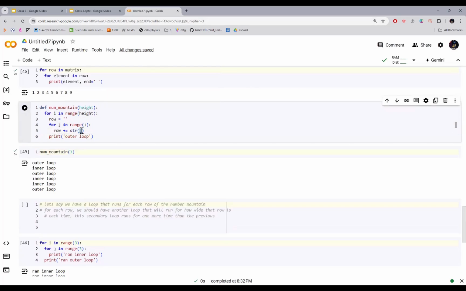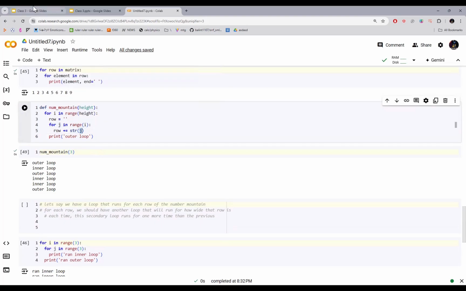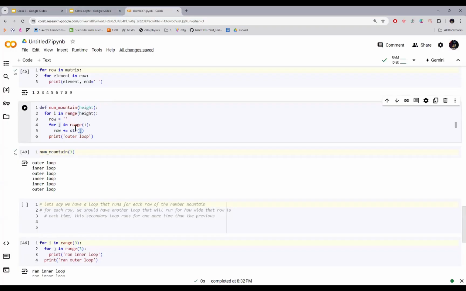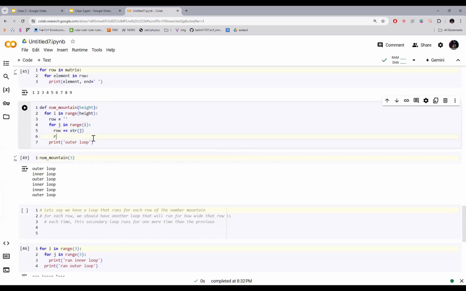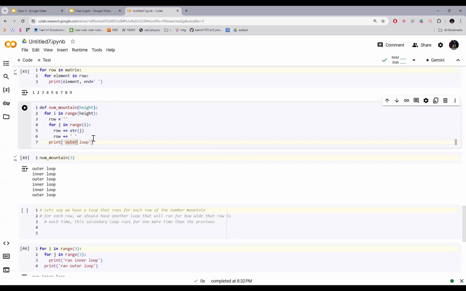It's adding the number j to the row, right? Because remember, for our number mountain, we want to print numbers each time. And the reason why we put string here is because we want this to be a string. We're adding it to the row, which is already a string. And just to make everything look nice, you can just do row plus equals an empty space, so it'll look better.